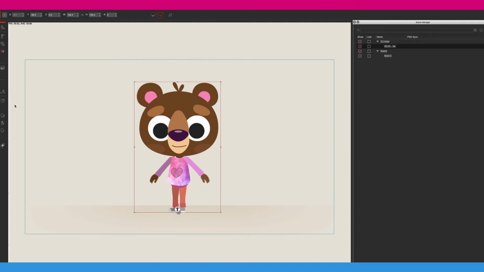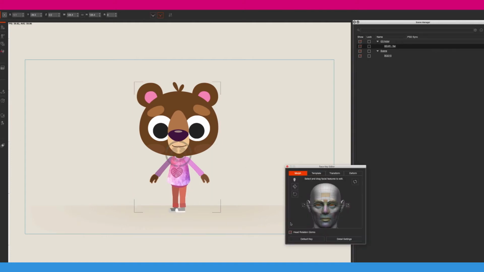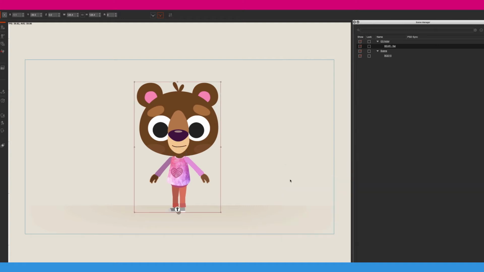So you go over here and you click on the face key editor. The eyes are already selected and I'll just move them around a bit. And as you'll see, they don't really move that far and they're not really going outside the eye whites, which doesn't really give them a lot of eye movement or eye expression, and they can't really look around that much. And I've always been a bit limited with this, but go inside the composer window. My machine's doing something, so it's a bit slow at the moment. Okay, there you go.